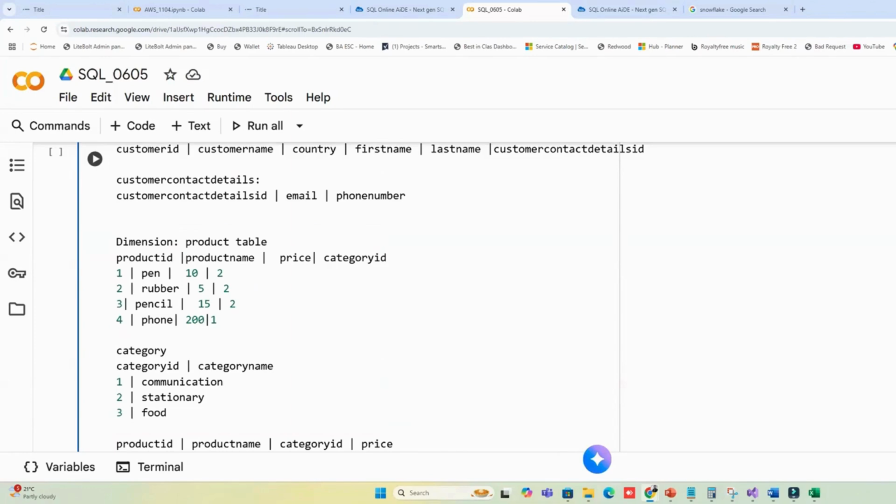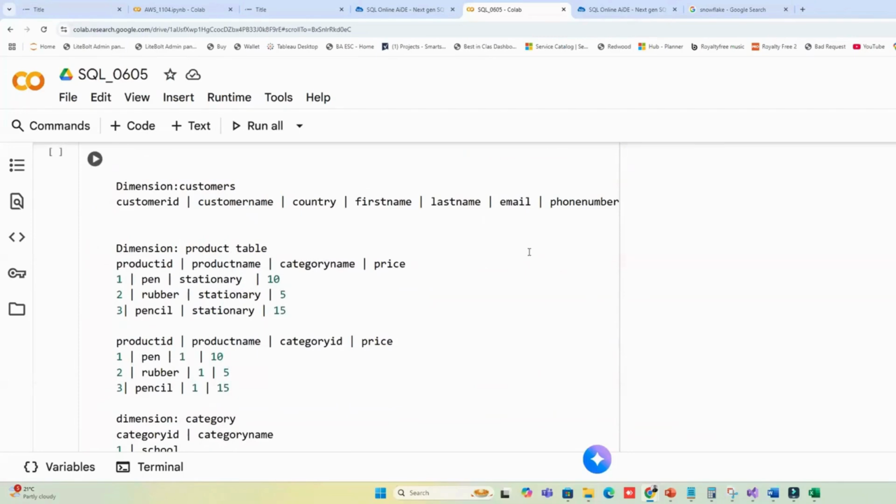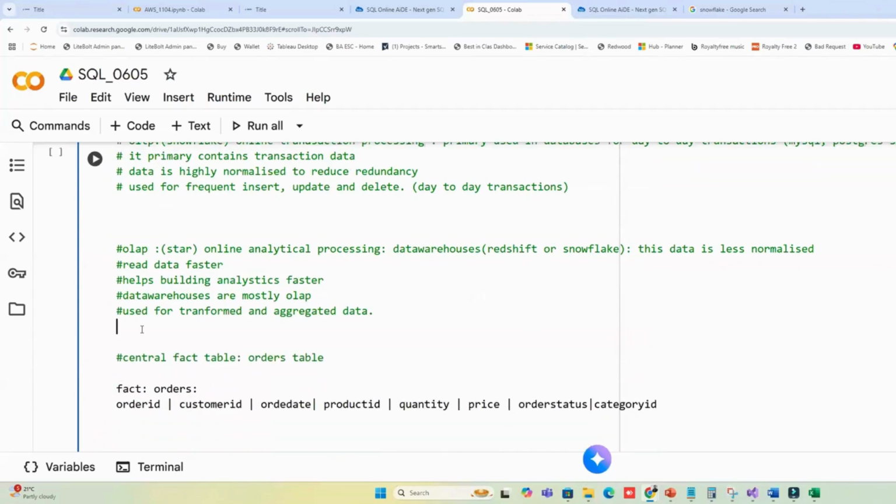Now, like that, we can break this down into contact details. We can break this down into country. We can break this down into city. We can break sub-dimensions. We can break this down to multiple dimensions the way we need. There is a normalization rule for that. I will explain that when we go into normalization: how do we break it down, and when do we break it down. There is a rule for that, and I will show you when we come to normalization.